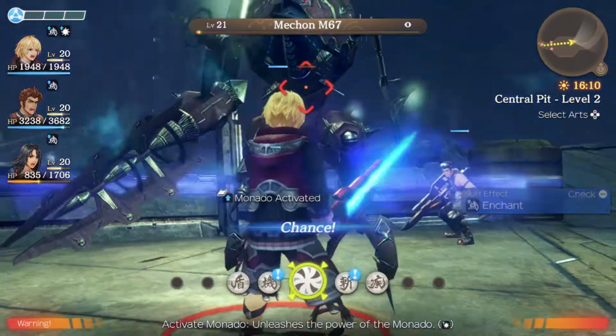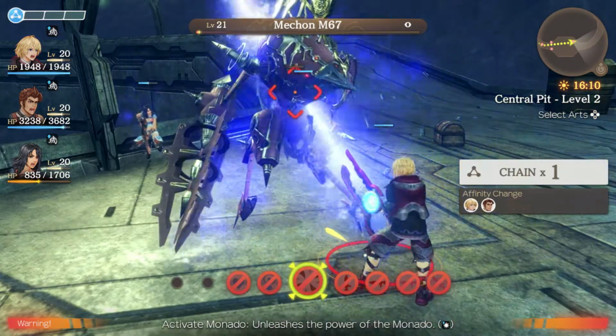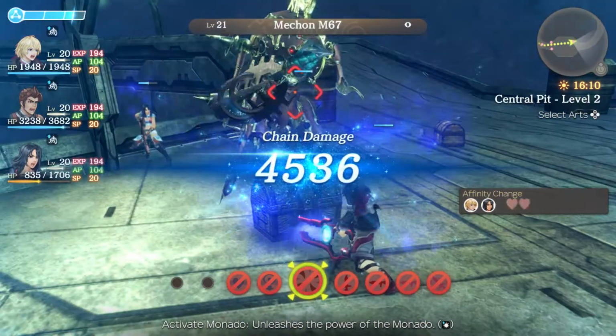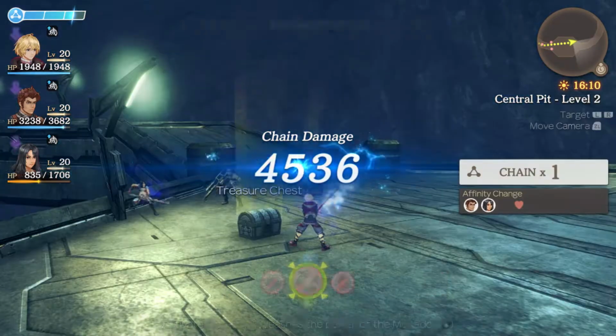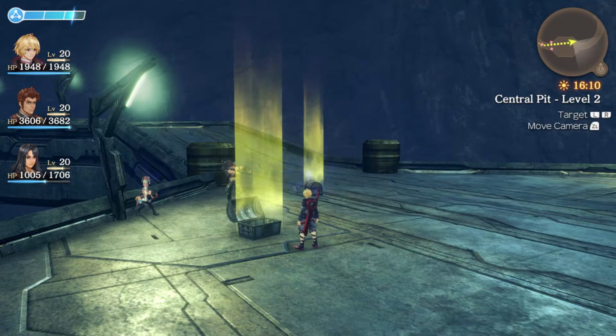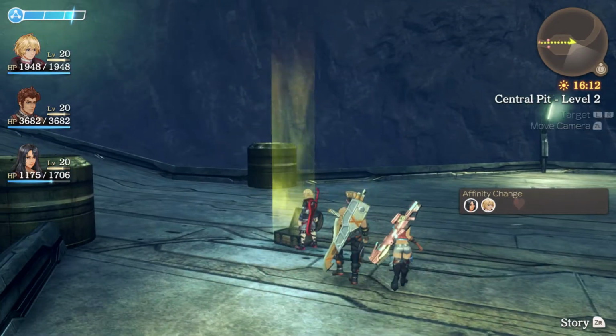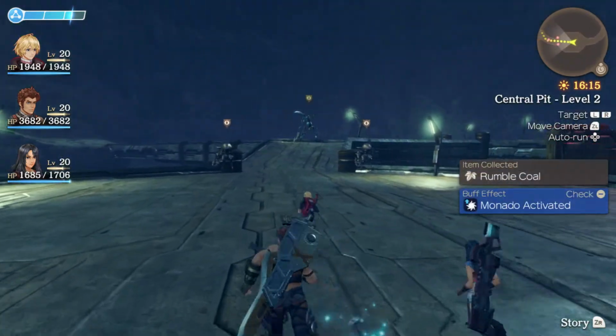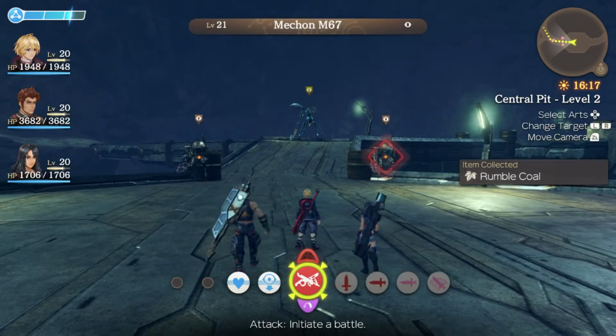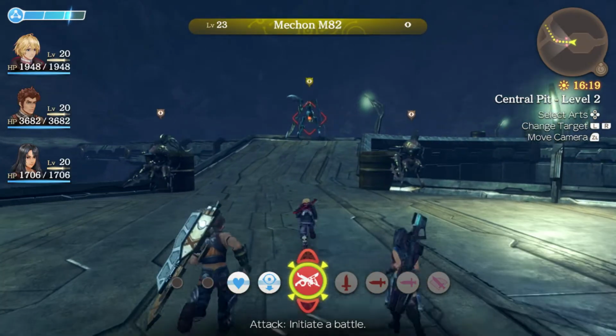I entered a chain attack just so I could use Monado Buster. That's funny. I should do that more often. I actually shouldn't because it's wasting both the party gauge and the talent art gauge. And the talent art gauge isn't a huge deal. We can easily get that back up. Oh my god, even more.